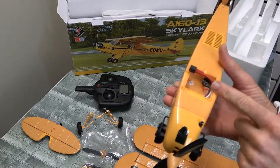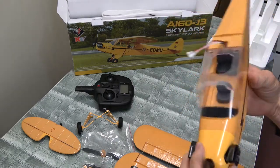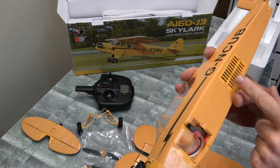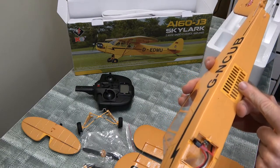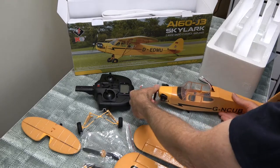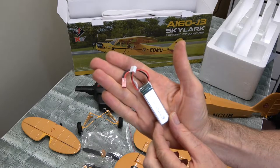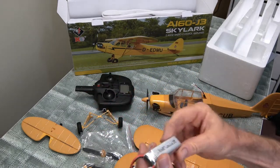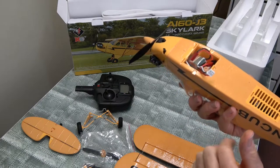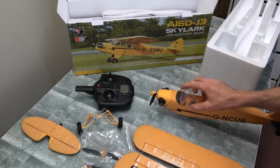Don't know if you can see in there, we've got a tiny little receiver or something in there. The gyro would have to be stitched down. There's a gyro in there with the two servos attached to it. In the back there, so you can pop that off and get to it if you need to. And same as on the box, 500, 2-cell LiPo. That's a pretty big battery, actually, isn't it, for the little plane? Slide up in there. Like the big Cubs, some of the Cessnas do that, don't they? That's all right. Very nice.